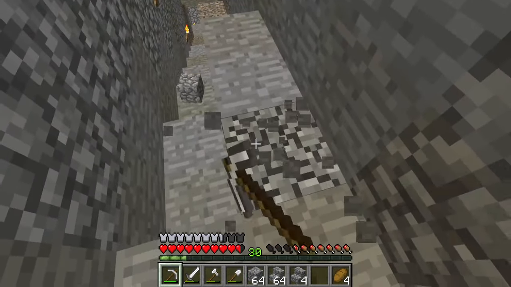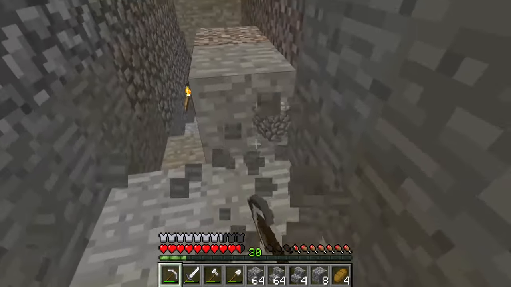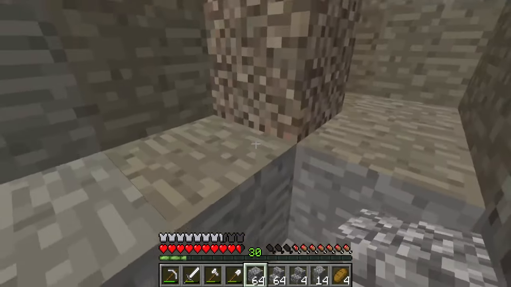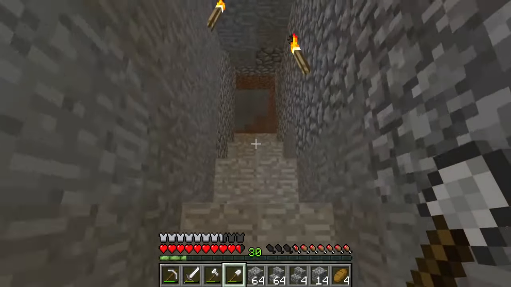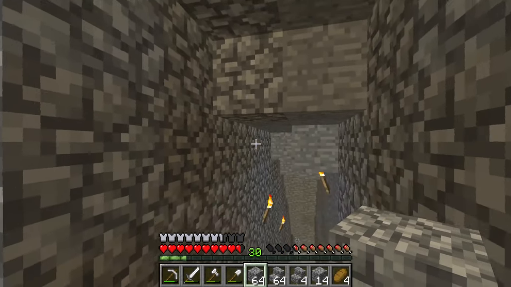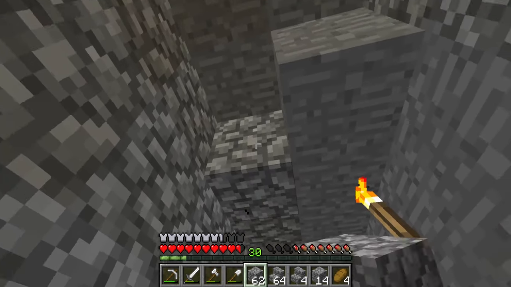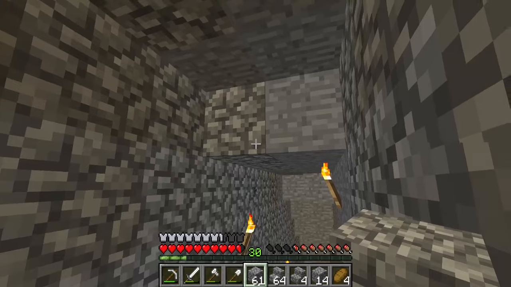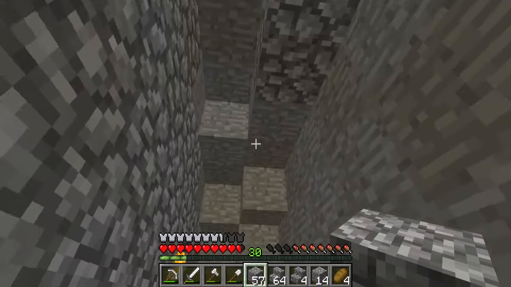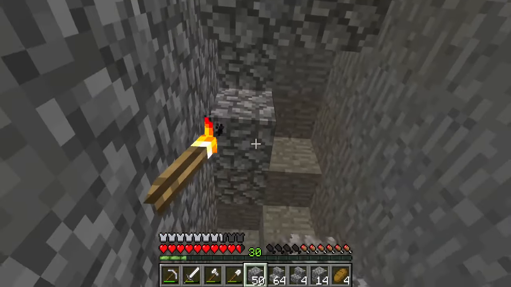Okay, so we'll start digging this out now. Oh yeah, how do I want this to go up top? Let's see. So we have a 2-block gap. See, so two. Okay, yeah, we'll do twos then. We'll do it in intervals of two. Just because I think that'll be nice.